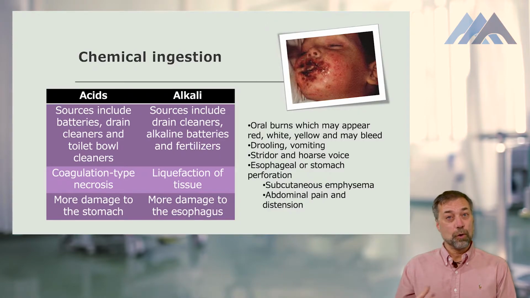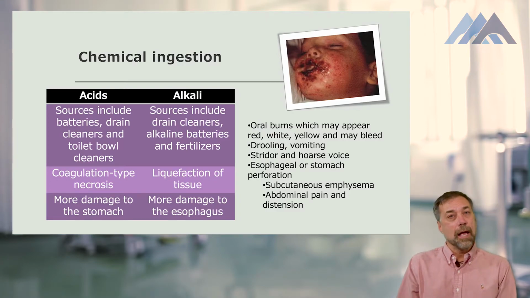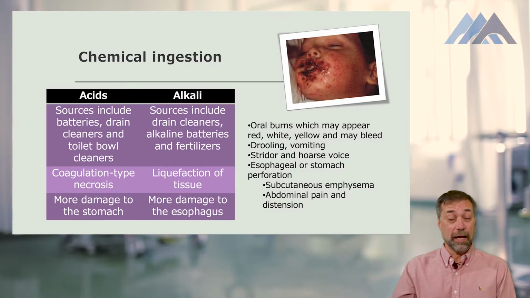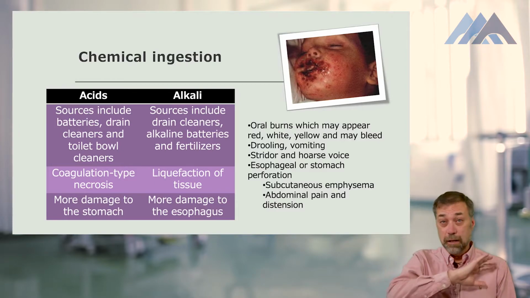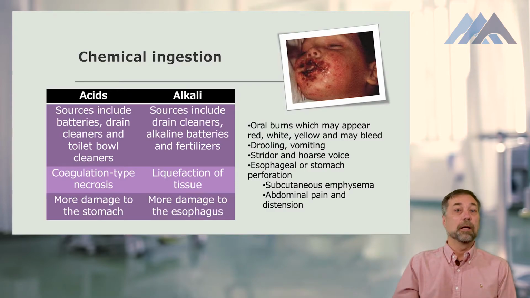Now, I don't believe this is a big secret, but let me ask the question anyway. Of the two, which is more destructive to body tissue, acids or alkalis? I'm going to guess most of you said alkali because that is the correct answer. Both are not good for tissue; don't get me wrong, these are both very destructive. But an acid, when you swallow it, will burn and coagulate all the way down, and then once it's down, it's done. The coagulation has occurred, the damage is done, and the burn is done.